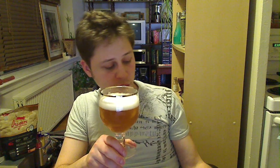There's just a little bit of sweetness, almost kind of an overwhelming carbonation, just like the Augustine Blonde that I reviewed yesterday or the day before yesterday. But it is certainly a little bit less carbonated than the 11% that I was talking about earlier. This one does taste better. Have a little bit of playful lace running around the glass here.